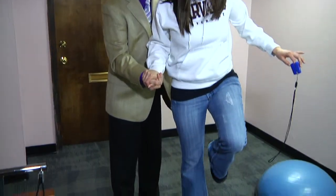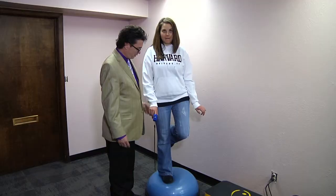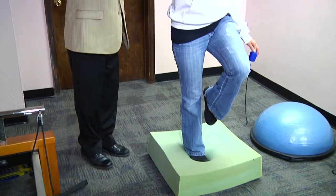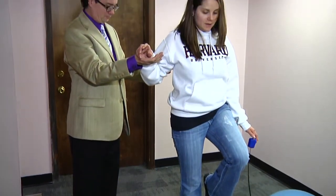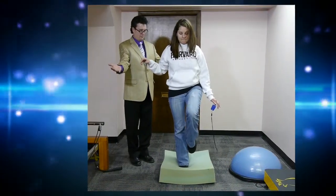My name is Dr. Michael Pierce. I'm one of the functional neurologists — or chiropractic neurologists, board certified — that assists Dr. Woodard in his work. You may have noticed with some of the therapies we showed that while she was standing on one platform, she was very wobbly and she couldn't stand up straight. When we put the foam under her and took away the special board with the rubber ball under it, that was much more stable and she could stand.